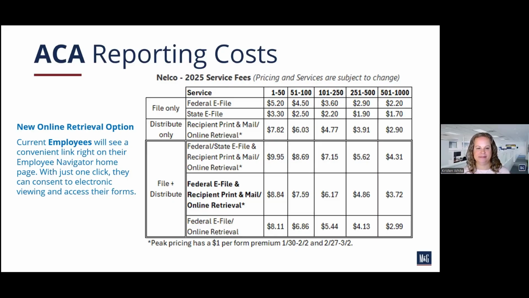Okay, thank you. Next question: on our 1094 form, the line that says number of FTEs is blank all the way across. Is that okay? Yes, good question. We did mention this in the 101 webinar, when we showed you there were a few optional items when you set up the 1094. That bottom one, the 98%, is you attesting that you offered coverage to all your full-time employees. So then you don't have to list how many full-time employees you had each month.